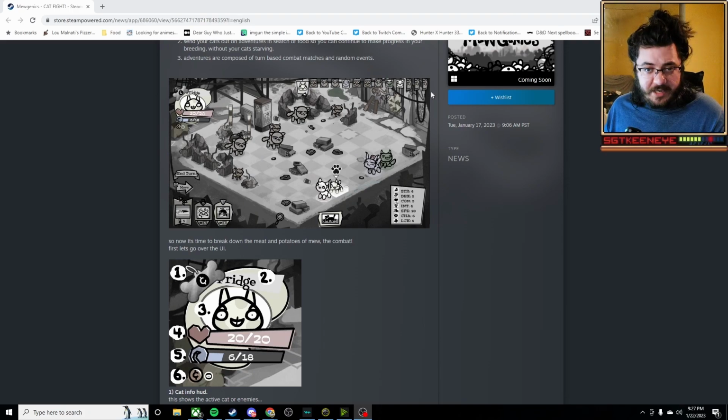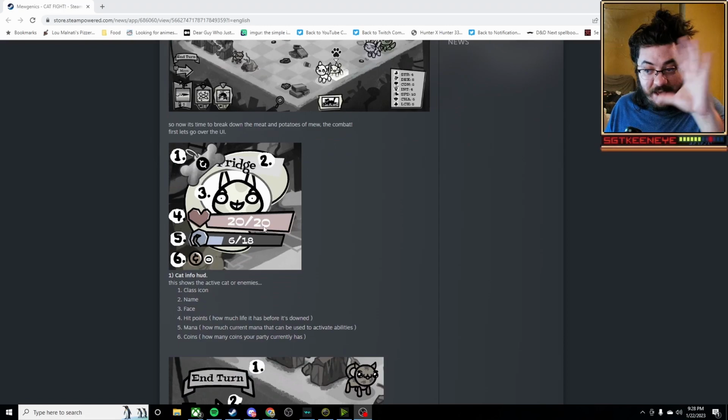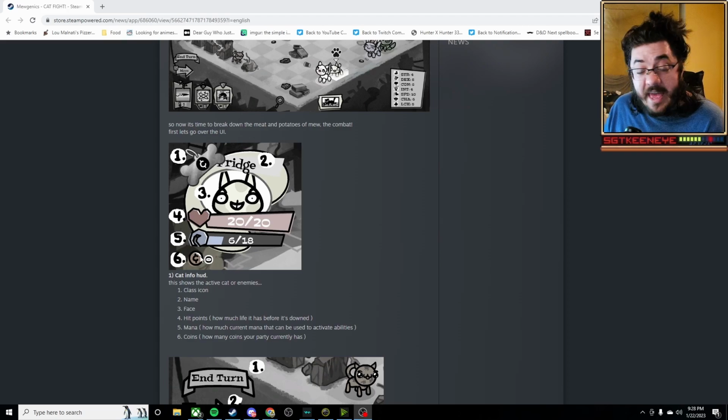They give an overview where they show the actual battle map of the game, and then the UI element of the cat that you're currently selected on. It is the HUD. You have the class icon up here, the name of your cat, the face of your cat, the hit points they have, mana, and your overall coin for what your party currently has.